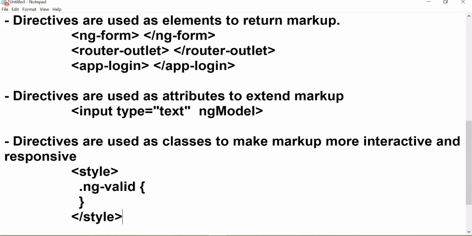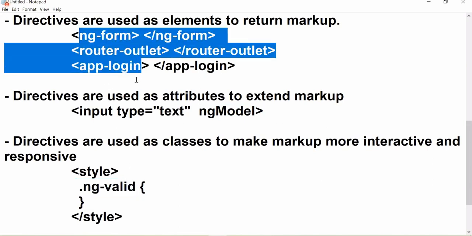These are used to verify whether they are valid or not and apply some effects. So these are classes. Some directives are used as attributes. Some directives are used as CSS classes. Some directives are used as elements.